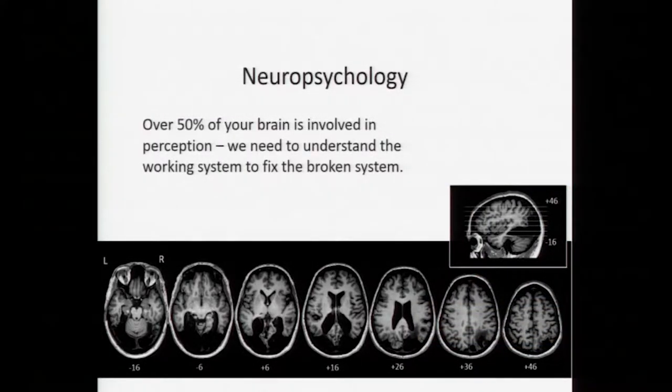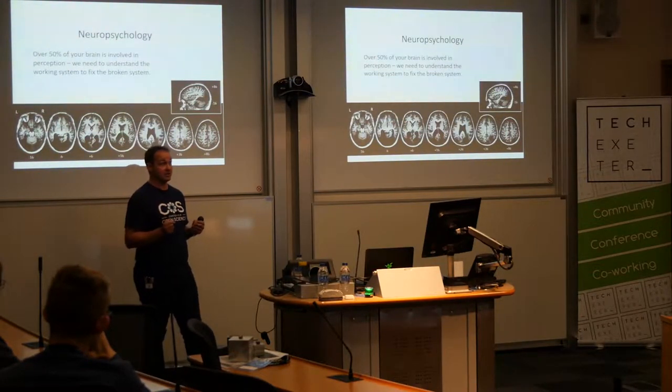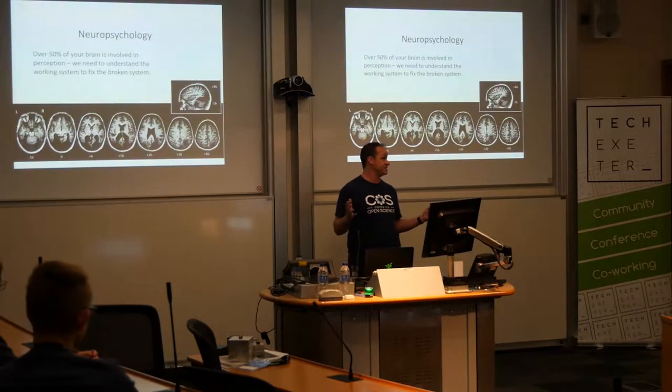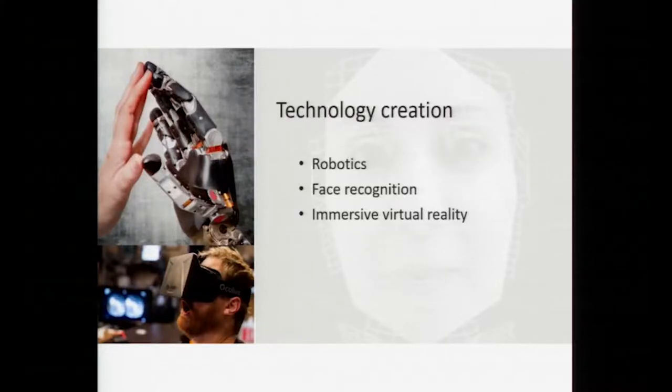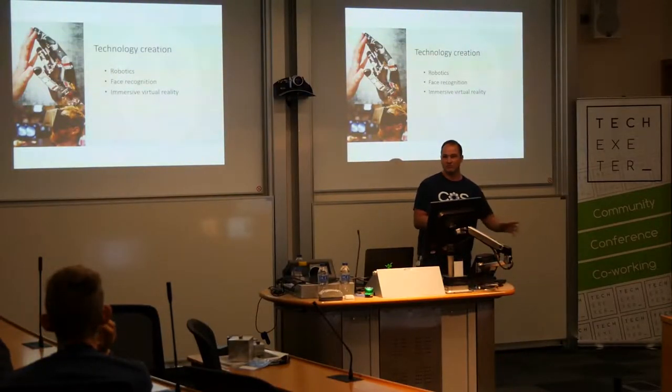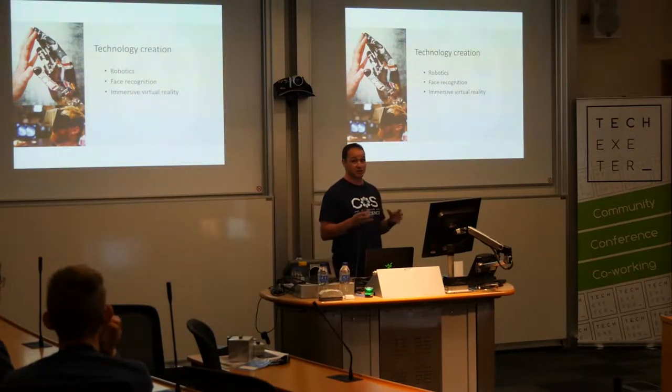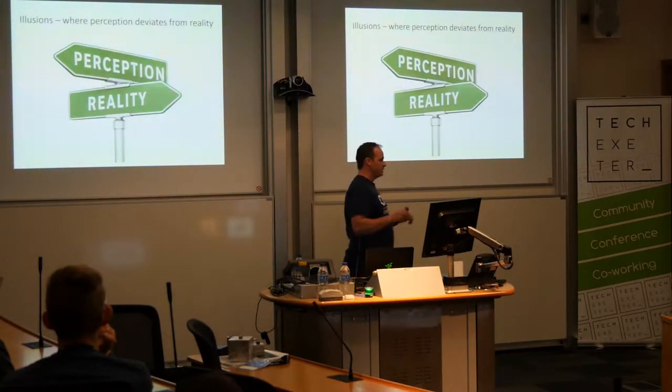It's been estimated that roughly 50% of your brain is devoted to perceiving the world around you. So this means there's huge scope out there for you, after some sort of head injury, brain damage, lesion, stroke, to have damage to your perceptual abilities. People end up being blind or unable to perceive parts of the world simply after having damage to parts of their brain. And if we want to understand how to fix these damaged brain areas, we've got to understand how these systems work. But most relevant for the audience today, I suspect, will be in the realm of technology creation. Things like robotics, remote robotics, face recognition, and the design of immersive virtual reality systems. All of these are based on fundamental understandings of human perceptions. Ultimately, these systems are all developed by engineers doing psychophysics, the study of human perception in a really low-level, controlled way. And this is the real main overlap that I've become interested in in the last few years.